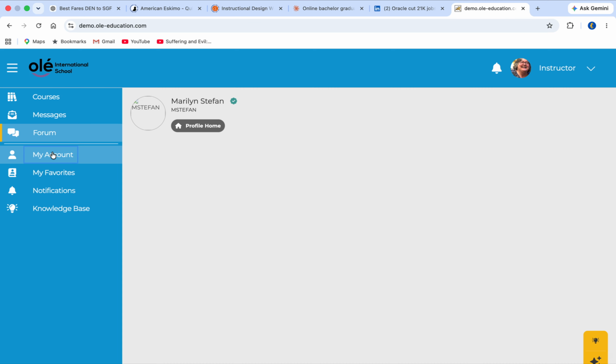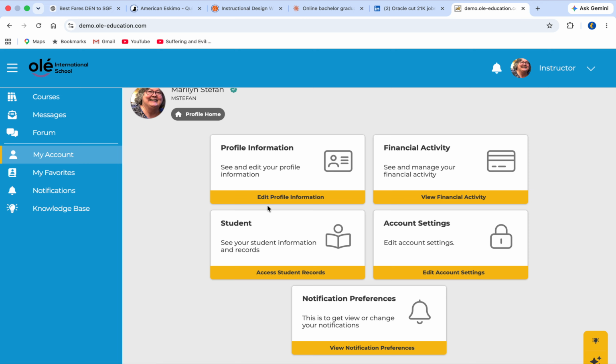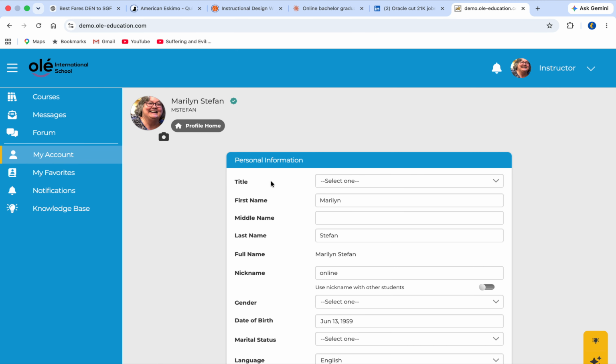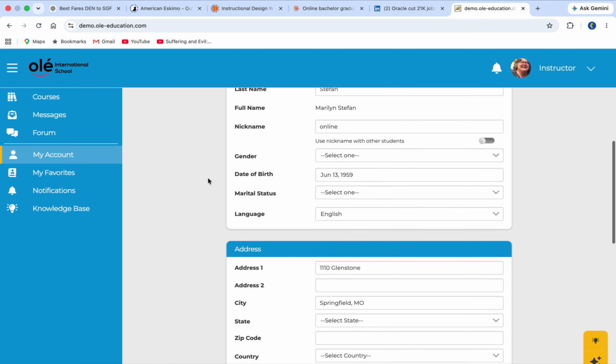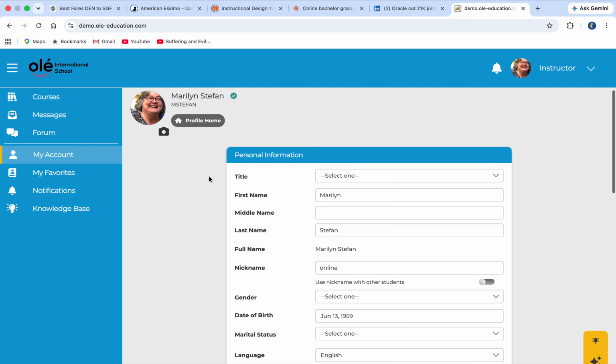All right, when we're here, here's your account. This is really important. This is where your information lives. Here's your profile information. At this point in time, once you have come in one time and basically logged in, that verifies, you get the little green check mark, and at that point any information that's in these profiles, only you can change. No admin or someone from the outside can change it.